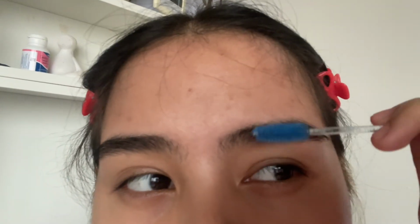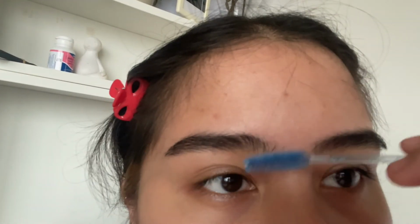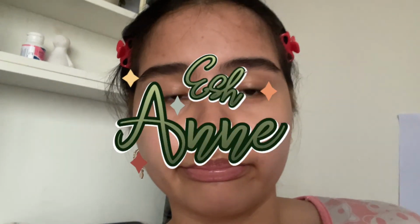This is me an hour later at 5 PM. You guys can see I actually did a touch up right before this clip. So my final verdict is don't buy it unless maybe you just want to stay home and take pictures but have your brows look good. That's all. I rate this 2 out of 10. It didn't do much for me and I really wouldn't repurchase this even though it's really cheap. I would just go out and find something else.